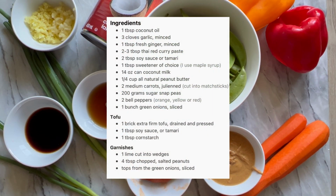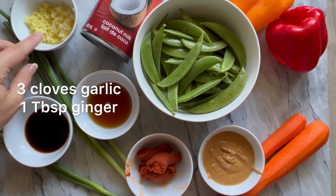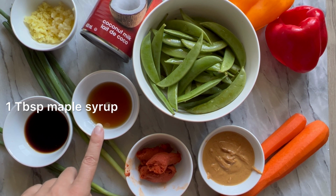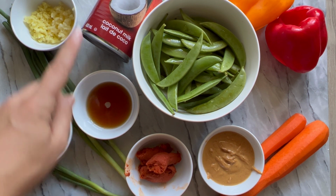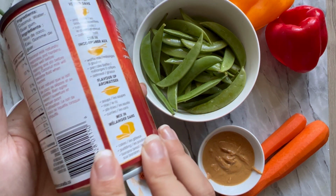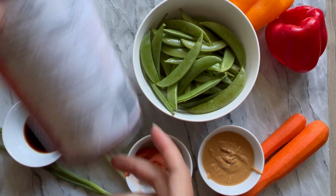So here's all the ingredients. You can pause the screen if you want to see those, but we're going to go through them all. So we've got 1 bunch of green onions, 3 cloves of garlic, 1 tablespoon of ginger, 2 tablespoons of soy sauce or tamari, 1 tablespoon of maple syrup, or you can use sugar. We've got 1 14-ounce can of full-fat coconut milk. Double check, make sure that it is a vegan coconut milk.